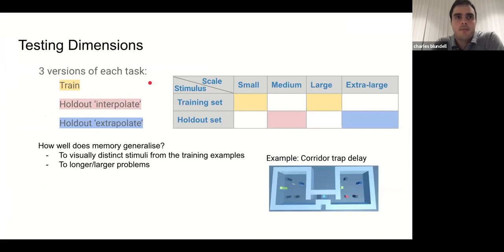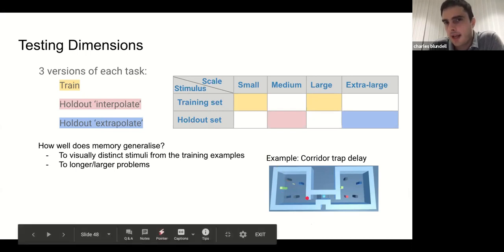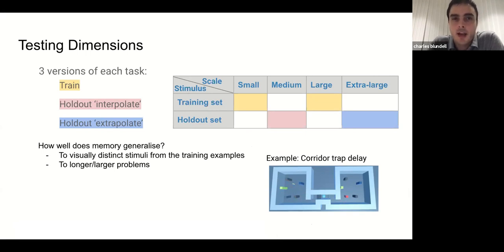Okay. Another important aspect of reinforcement learning and evaluating it is a notion of generalization. In this work, we looked at generalization in two dimensions. As we saw with the memory work previously, where we're going to visually distinct environments, the stimulus can have quite an effect on how memory is used. So we have two different sets of stimuli for each of these environments, a training set and a holdout set. For example, these will be different colors, and some of these colors you've never seen before at test time, but you're trained on a different set. But of course, for memory, one of the key dimensions of variability is the time length. As I showed before, this is a common way of splitting up different kinds of memory.